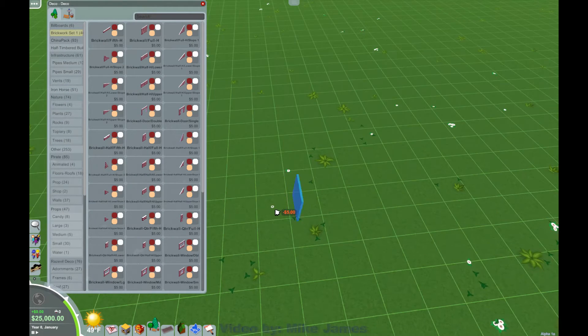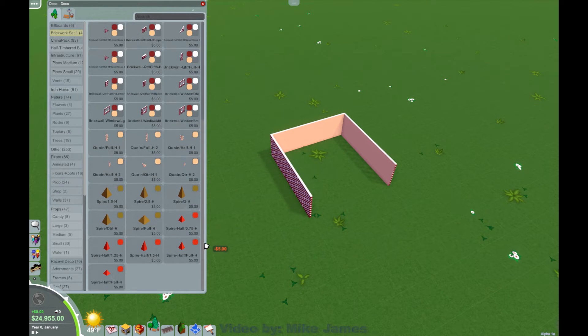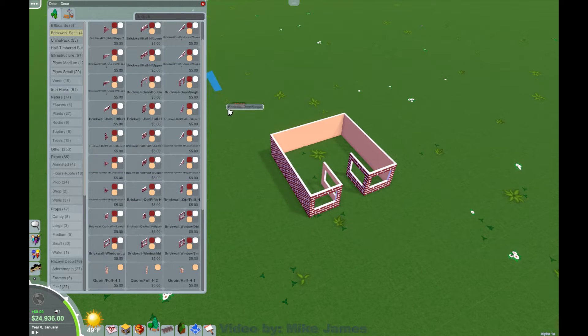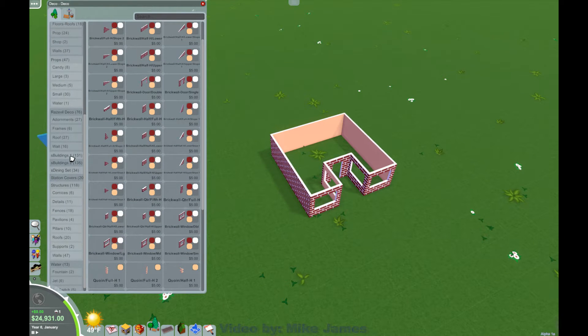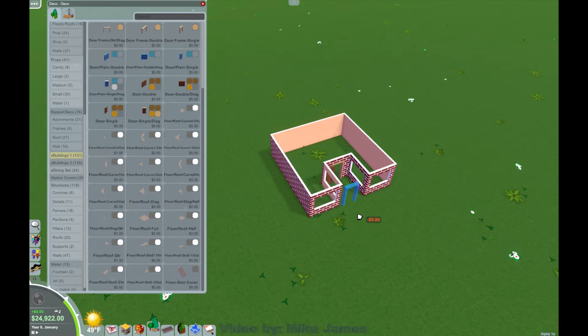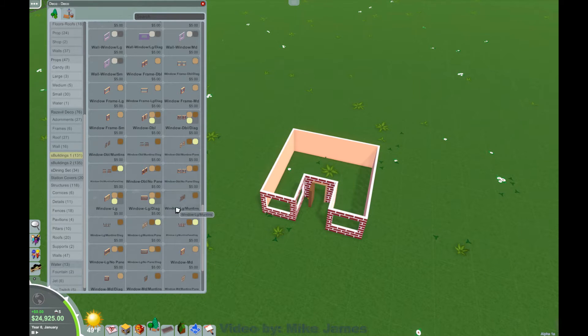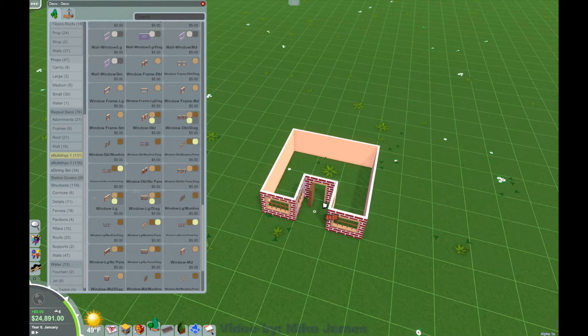All right, so here we are. We're going to start off with the brick set and make a 3x3 building. I make a little indent here so that when you come into a covered area you have the big front windows and those side windows — like you'd see down an old street from a 1960s town. Notice when I put the door in here with the door frame, I left the door open at a 90 degree angle. I think that looks great.